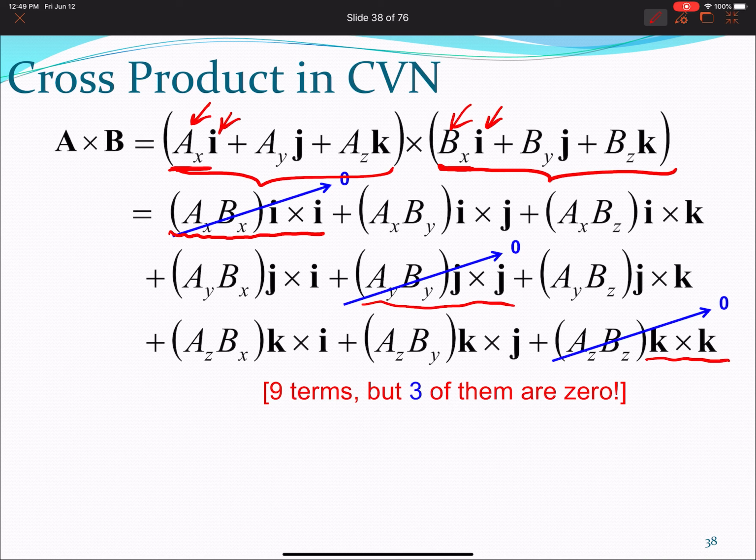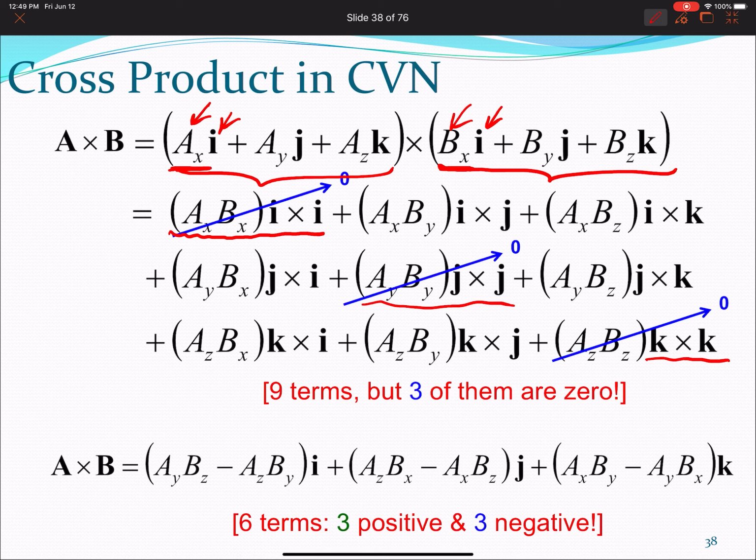And then your cross product is equal to this very nice formula. Let's take a look. Some of these terms are positive, some negative, and there is no clear indication. So this is the component of A in Y times the component of B in Z minus the component of A in Z times the component of B in Y, times I hat. And then we can do the same for the second term over here, and then for the other term over there. You see that the subscripts change.